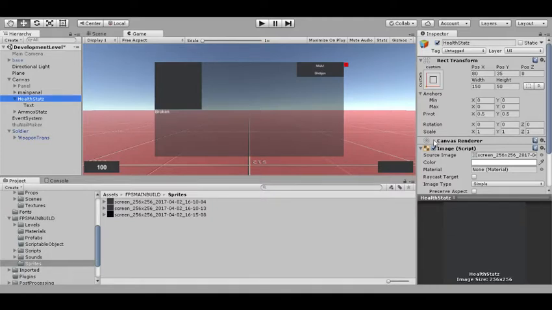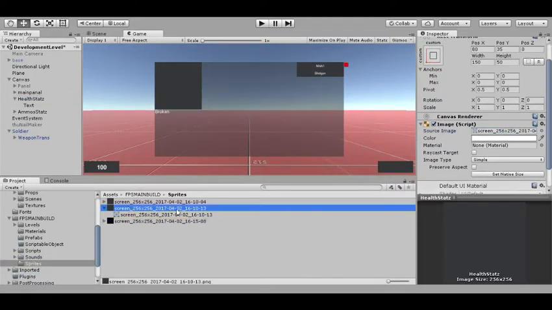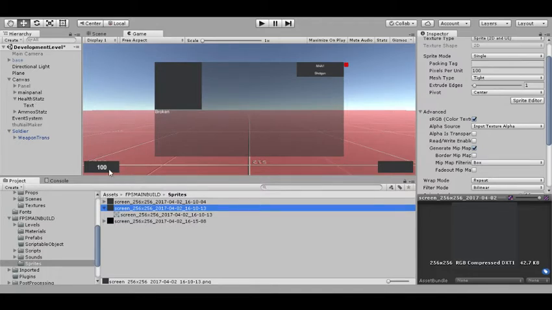Very commonplace. It's not that big of a deal. The sprite that I'm using, I will be linking it in the description below. Hopefully Google Drive will let me make it downloadable for you guys. If not, then sorry. I don't have any other way.